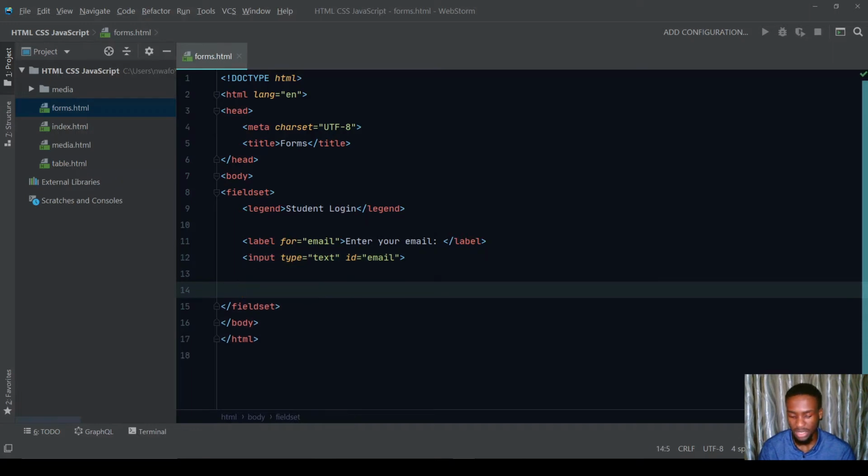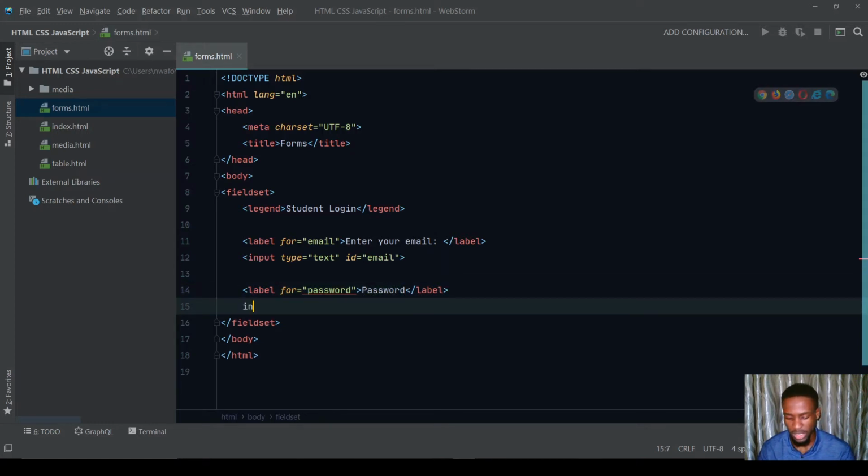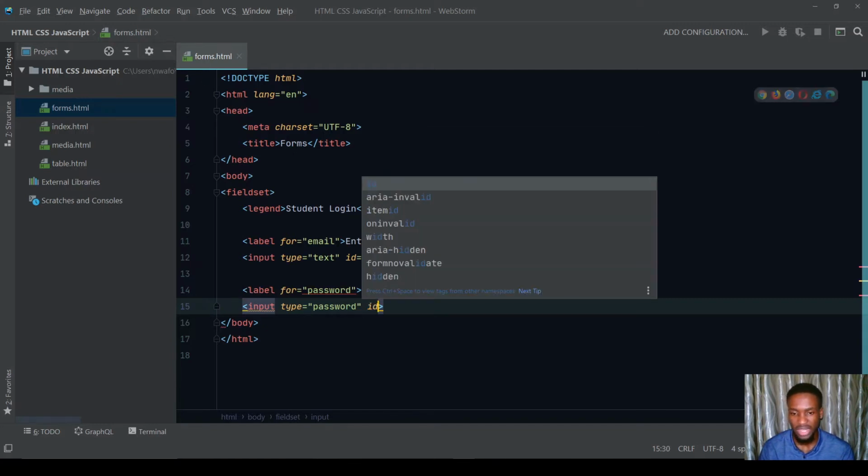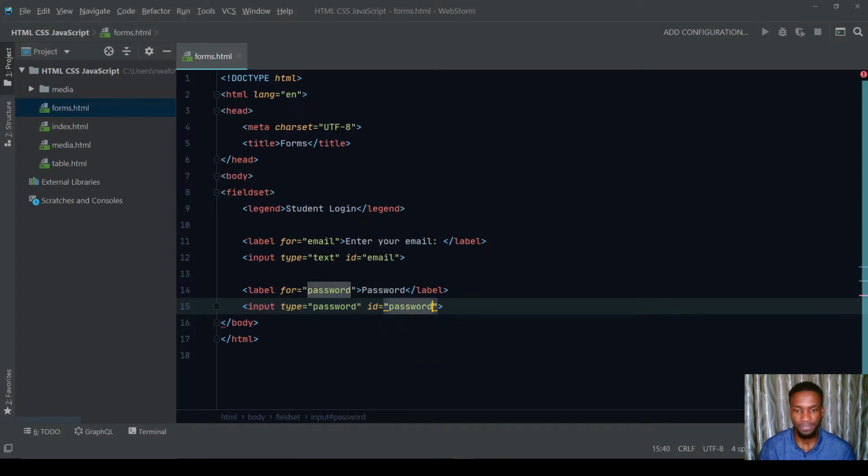So before then, I'm going to add another label, and I'm going to say this is for the password, and I'm going to call this one password, and over here I'll say input. I keep making mistakes. Input, and in my input over here, I'm just going to take this away. Here we have input, and my input is of type password and no longer text. So you can see that over here our input was text and now our input is password. We're going to learn the difference between those later on, and I'm going to give this an ID of password. Now let me explain in detail.